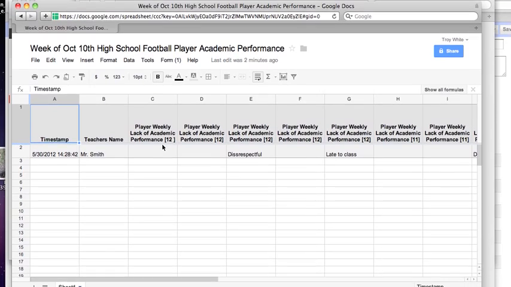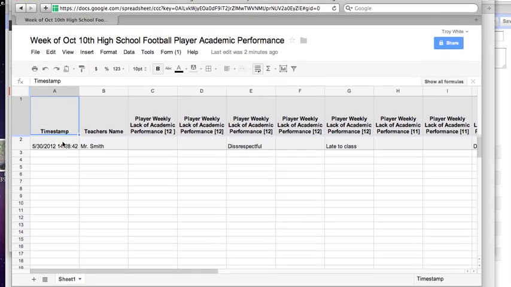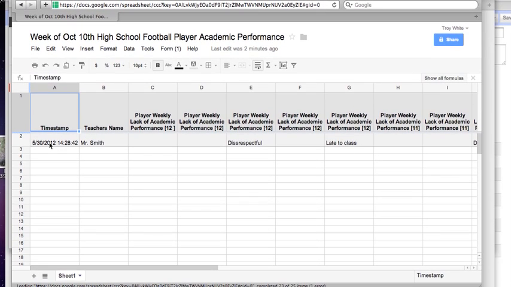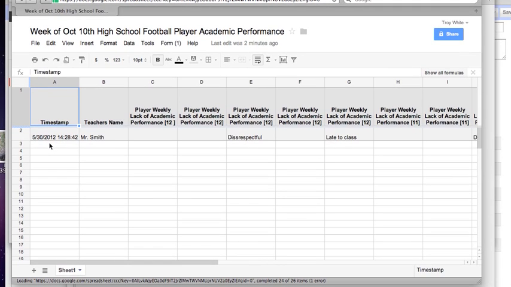Now we're back on our document, and you can see the date. I mean, in theory, you don't have to make copies if you want to keep up with your timestamps. I like to make the copies because that way the teachers know it's not the same document every time. It specifically says for that week. It's a little bit more detailed. And if you have more than one athletic program, I don't know, I think with the dates it might be a bit more organized.